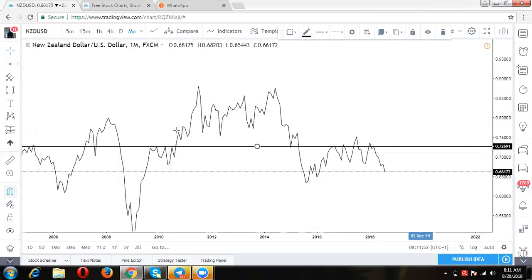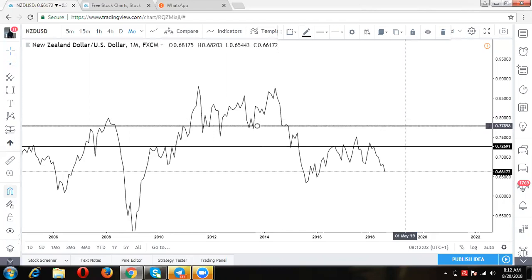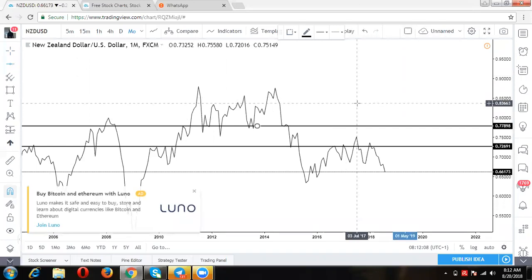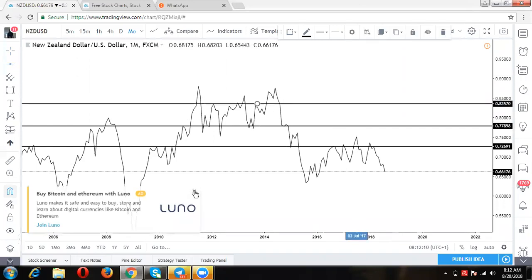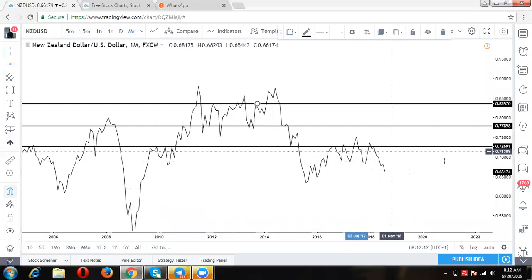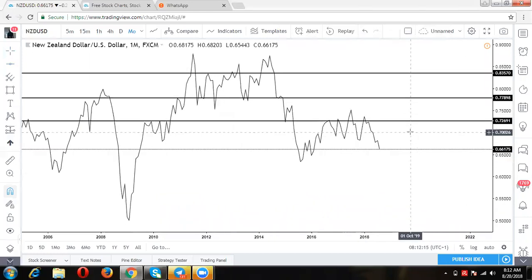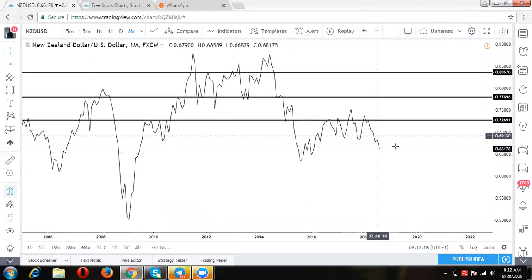And then the next thing I'm going to do is look for another zone, another area where you have several touches. I'm going to mark that out. Same thing, I'm going to come up here. Now, this is a monthly time frame. I don't want to mark too many lines because every candle takes a month, but what I'm concerned about is the key area where price is.